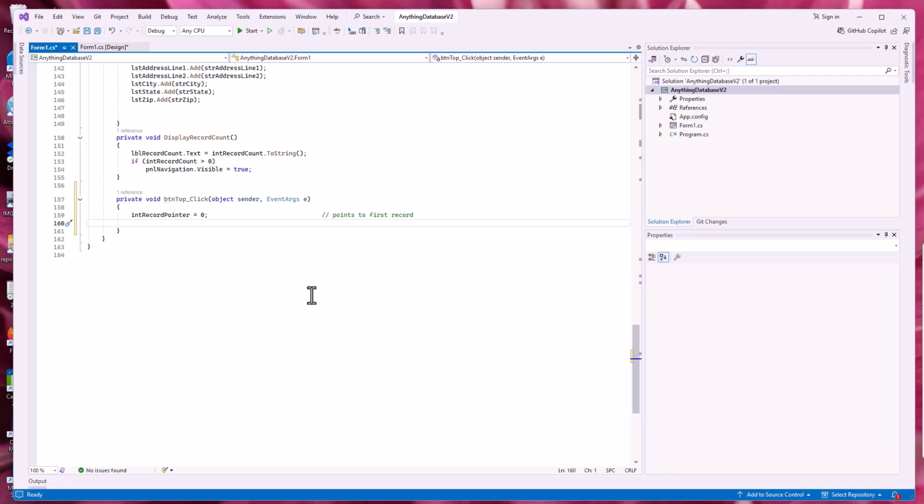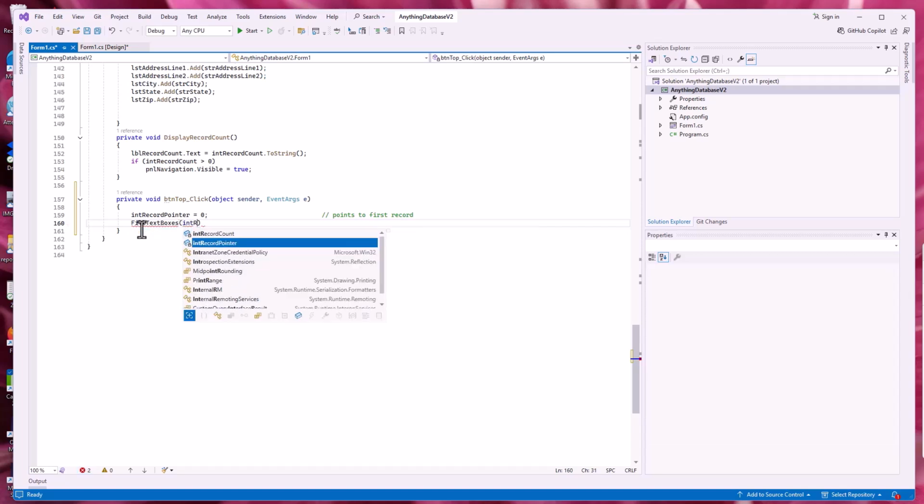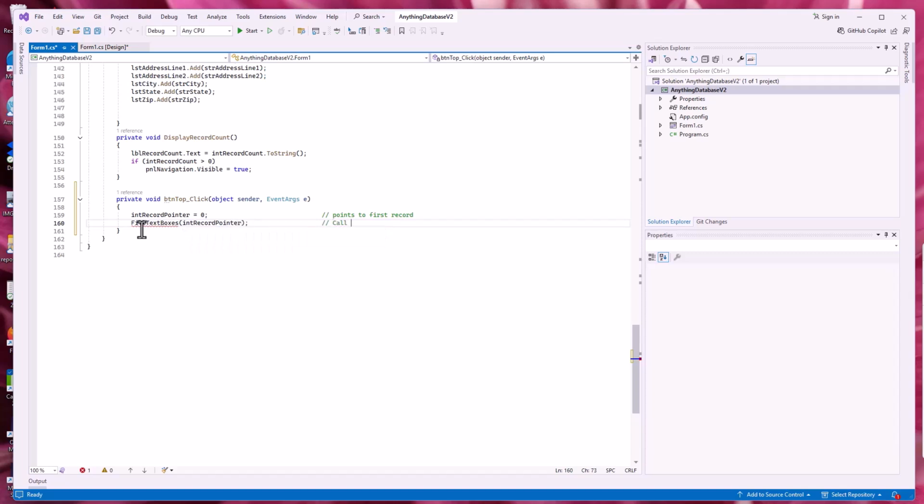So we need a routine that's going to do that for us. We're going to call a routine called fill text boxes, and we're going to pass it int record pointer. Obviously we don't have a routine for this yet. We'll create one.